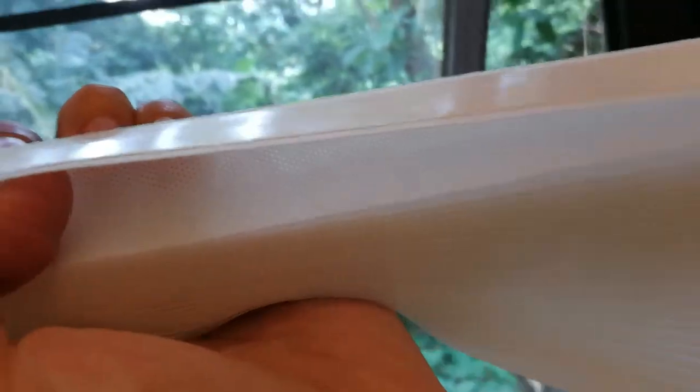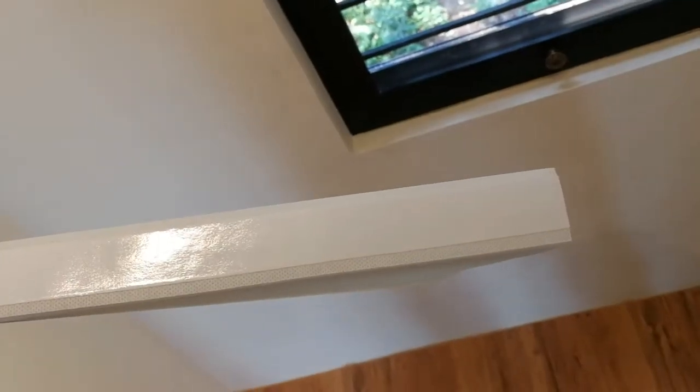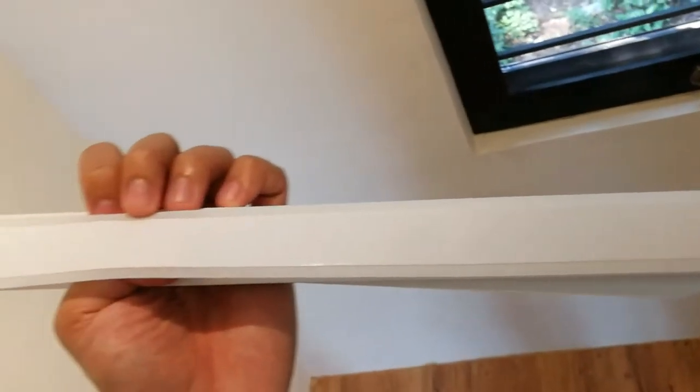This should be facing here. Peel this off. And stick it properly.